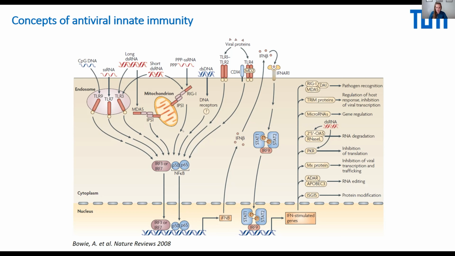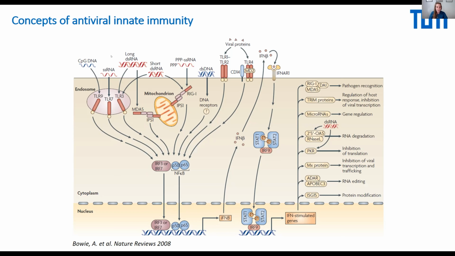And then they start a signaling cascade when recognized, which then leads to the transcription of a lot of genes that in total gives us an antiviral state in the cell, or an antipathogenic cell state in the cell. For viruses, the most abundant PAMP is viral nucleic acids, which are what we are going to talk a little bit about today.